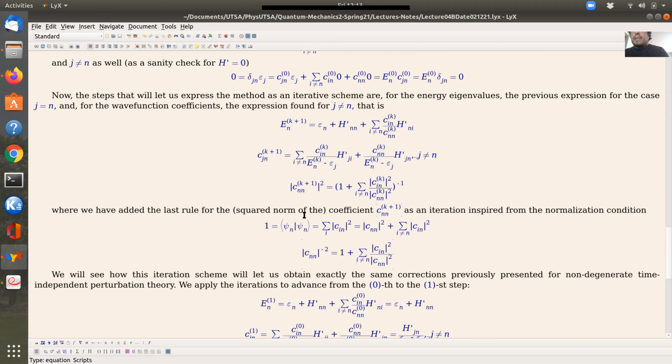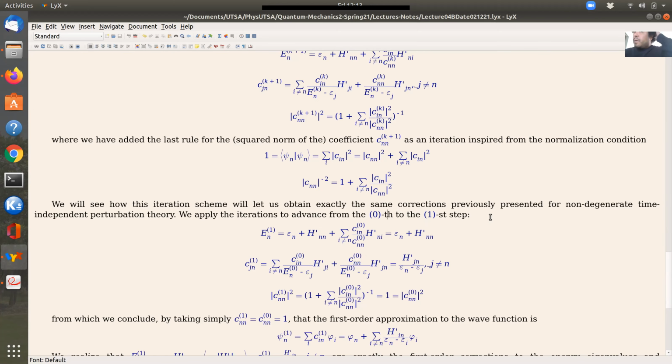And so this is something that holds exactly. This is approximate in the sense that the new values of the iteration are defined in terms of the old ones, inspired by this formula. I'm not relating the order k with the order k. I'm relating the k plus 1 step with the kth values. So it's inspired from this. This is kind of saying that the normalization is happening approximately, not exactly, but approximately up to the order that you are performing. Because later I will show the equivalence with perturbation theory.